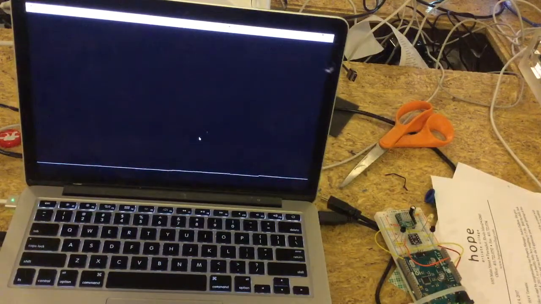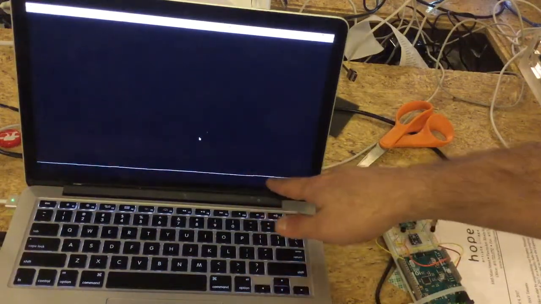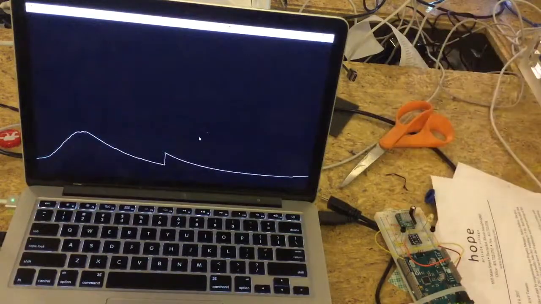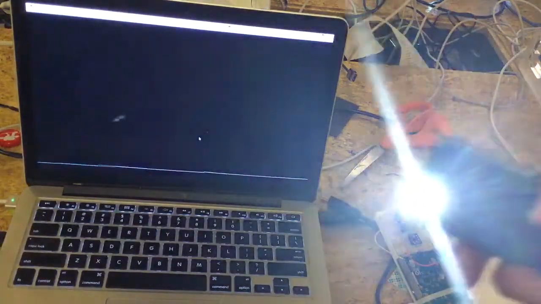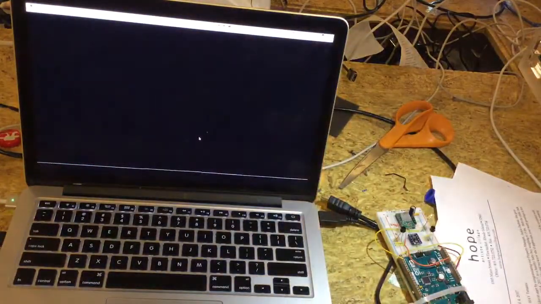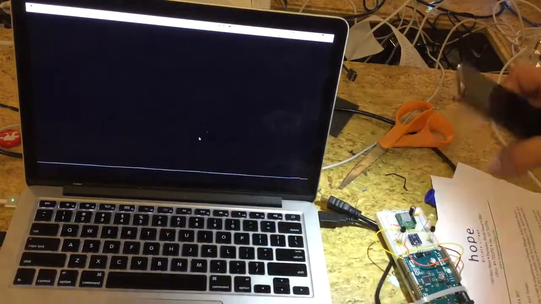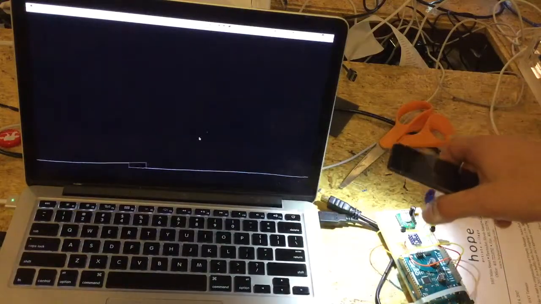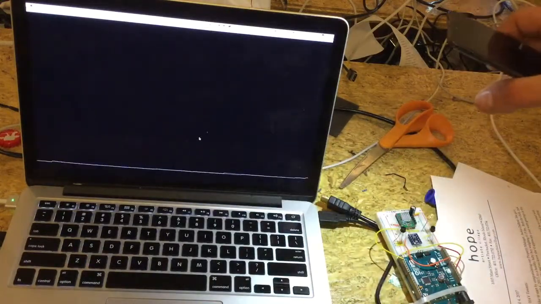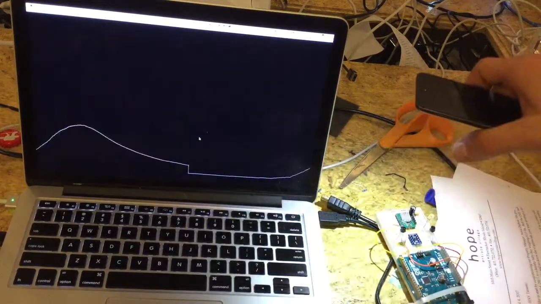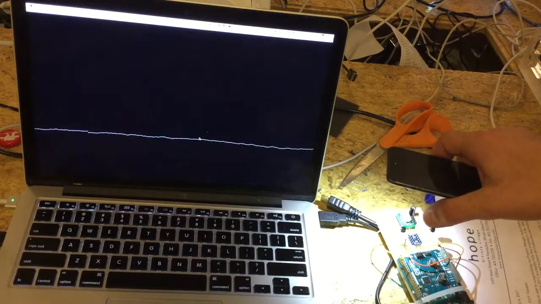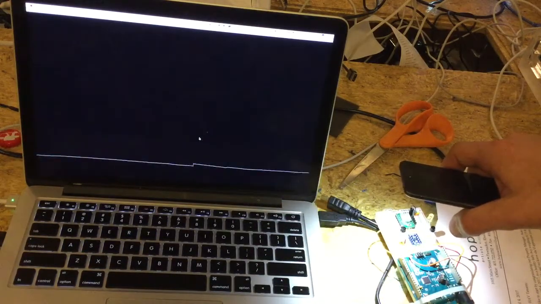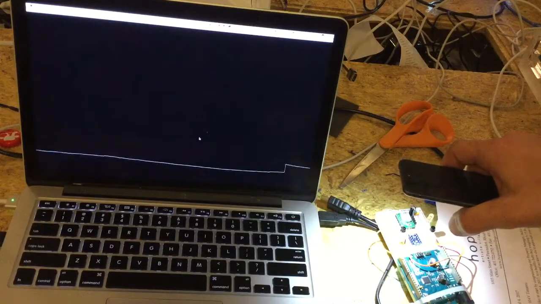So first thing to look at, what we're looking at here is a graph, kind of like an oscilloscope trace of the output of that photodiode. So here is bright light. You'll notice it doesn't change at all, and that shows you that the filtering is working. It sees slow changes, like this here, it's seeing the brightness change, but over time, the filtering pulls that out, and we go back to a baseline.